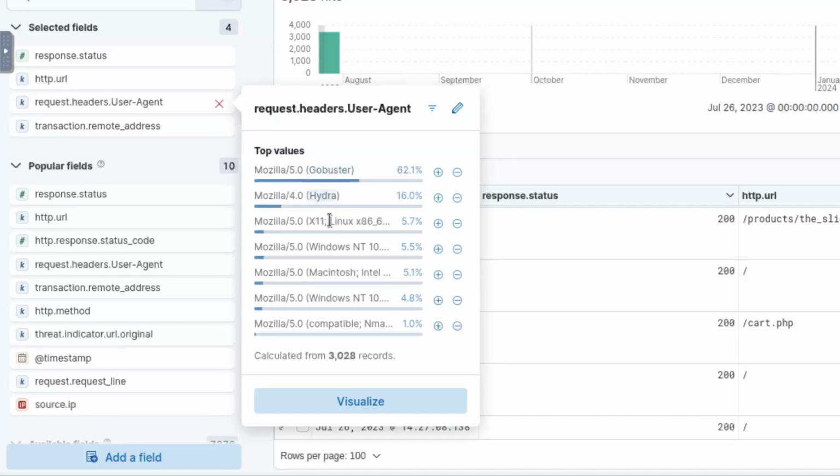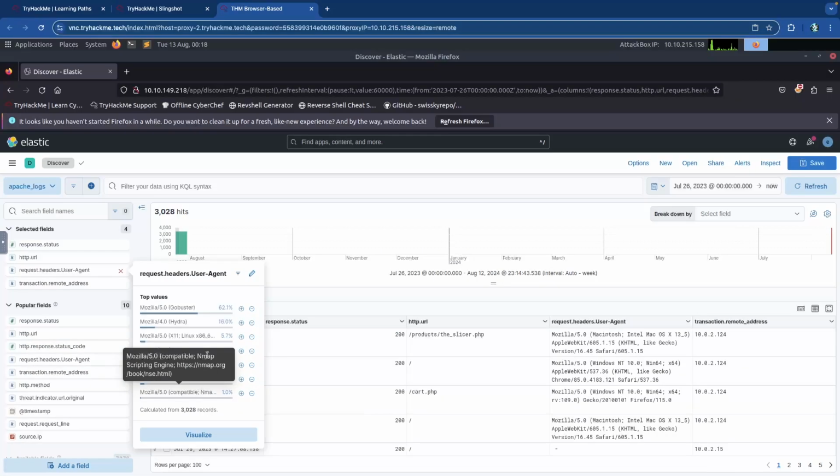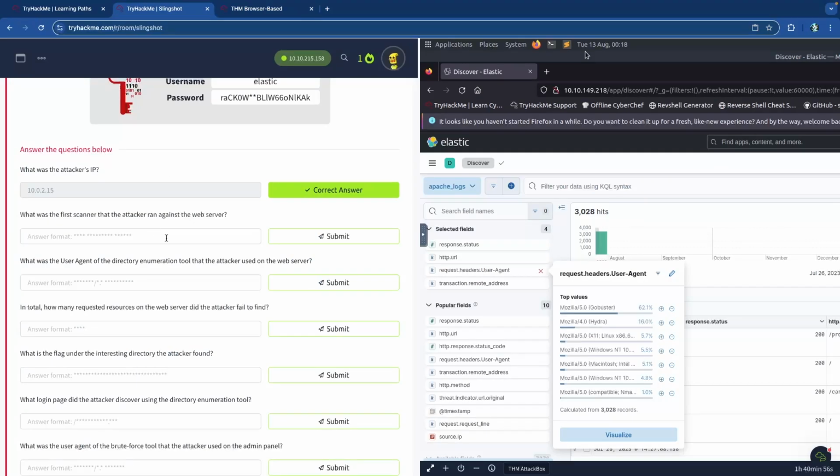Hydra is a password cracker. Linux we already know. Windows NT we already know. Macintosh we know. Windows NT again. And then we have another one right here. Look, Nmap. If you hover over that, you'll see it also says Nmap. So you can see from the agents as well that we have Nmap. So the answer is Nmap Scripting Engine.